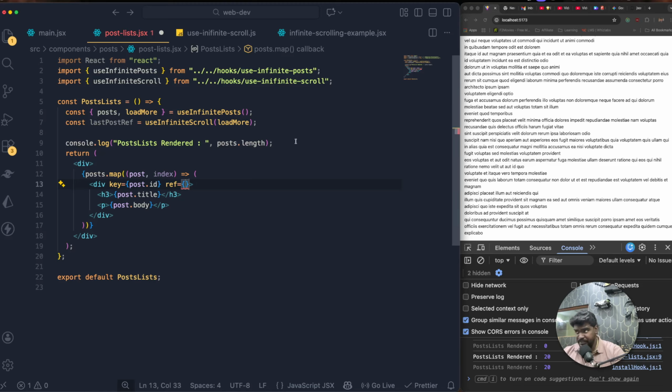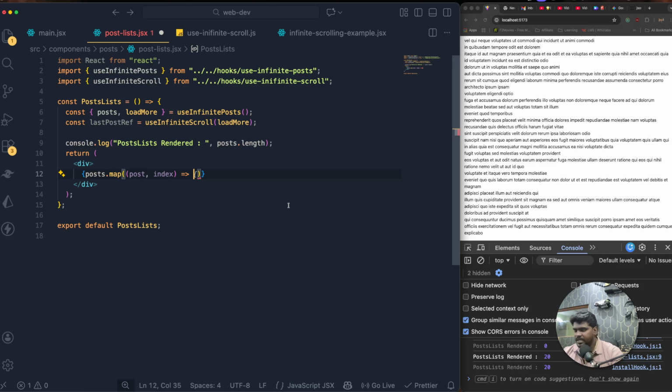For that particular reason, inside this paths, this is the place where we are rendering the map stuff, right? Yeah, this stuff, right? Keep it empty.